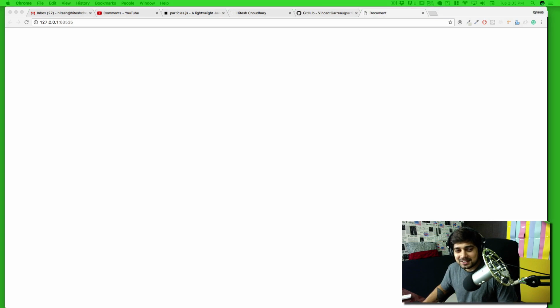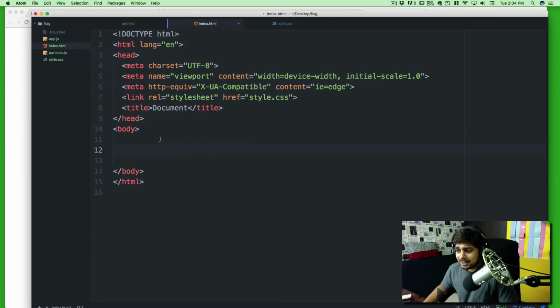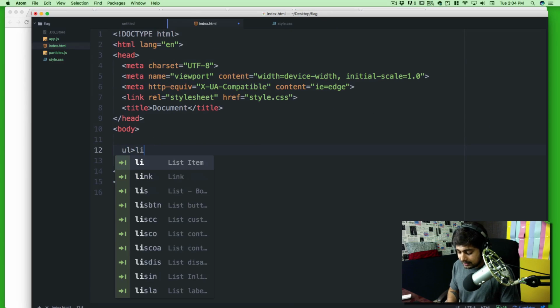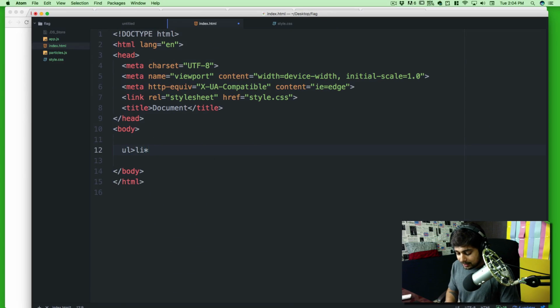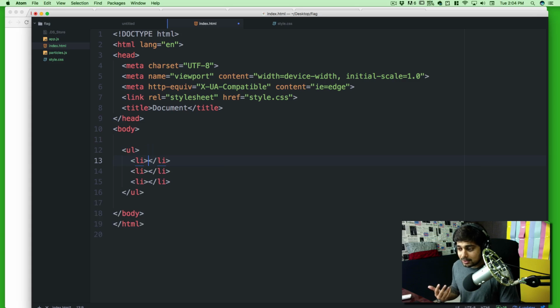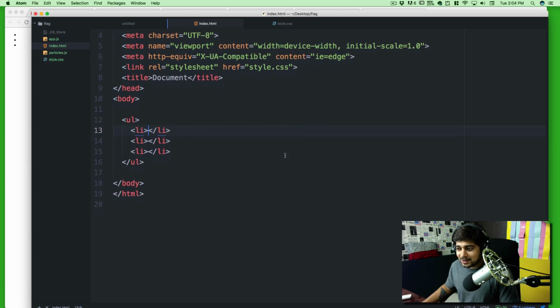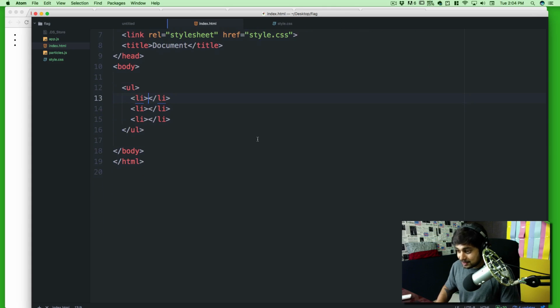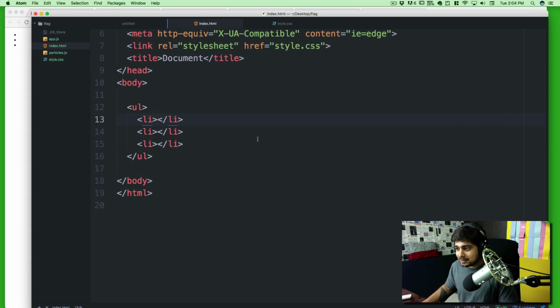Okay, so sounds good. And there are hundreds and hundreds of ways to deal with this. But I think the easiest would be to go with an unordered list. So let's have an unordered list, and we're going to need 3 items of LIs or list elements. So there we go. As quick as it can be. So see, Emmet is always helping you around with that. So I can zoom it a little bit so that you can see it properly.